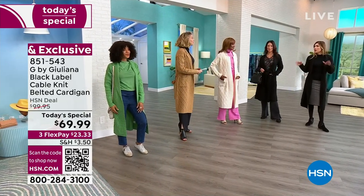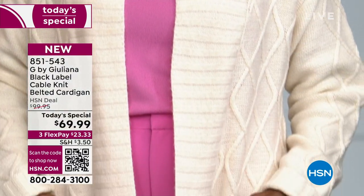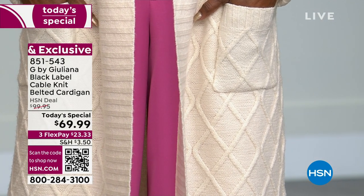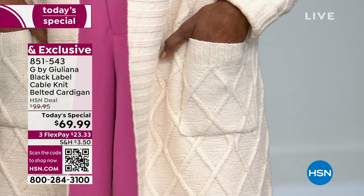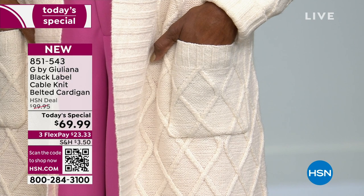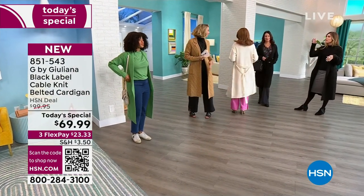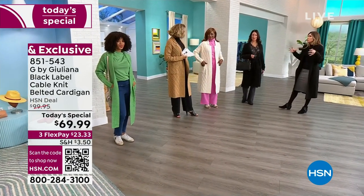That's the beauty of the Black Label, and where you can really see that — look at the pattern on the pocket on the sea salt: it all lines up. The pattern on the pocket all lines up. A lot of times with garments it's always in those little details where you can tell the quality. All those lines of that beautiful cable knit — and it's a diamond cable knit, which you don't see very often. It gives a little bit of lightness; it's not as bulky as typical cable knit.